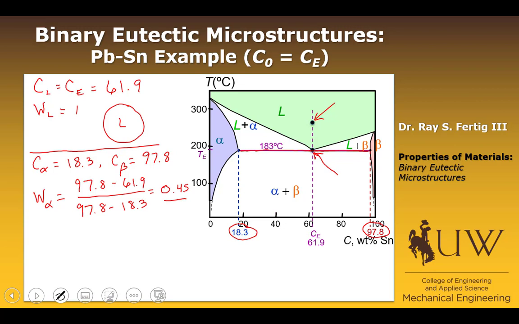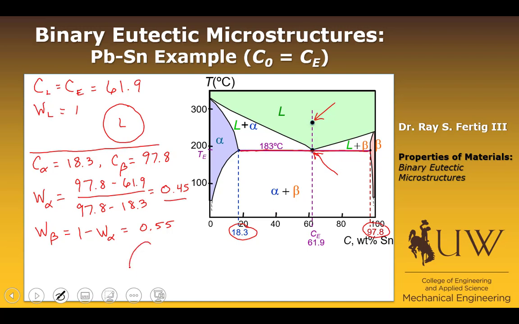And if we look at that, just a gut check, the eutectic composition is a little bit closer to beta and a little further from alpha. So we expect the alpha weight fraction to be a little bit less than half, which it is. So there's at least a sanity check there. And then we could compute beta in the same fashion, or we can just recognize that it has to make up for whatever alpha is not. And so 1 minus what we just computed, W of alpha, and we now have that the weight fraction of beta is 55%. Okay, so we have a liquid that went effectively instantly to alpha and beta.